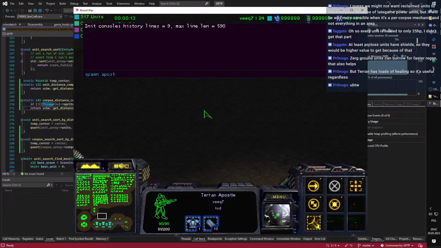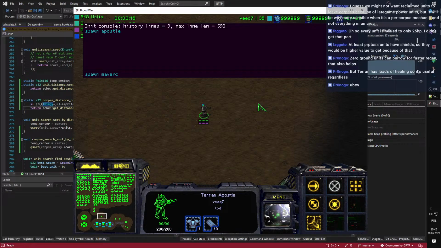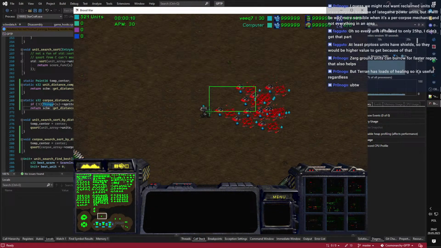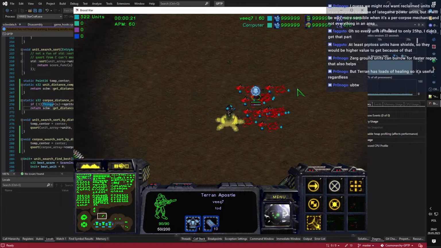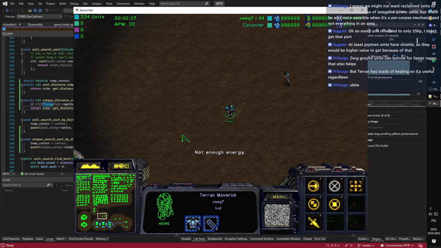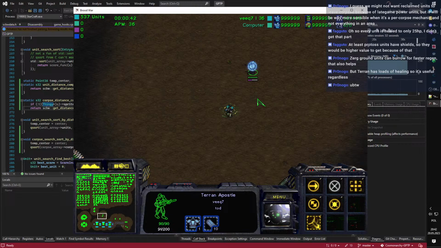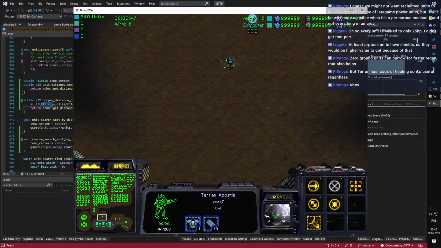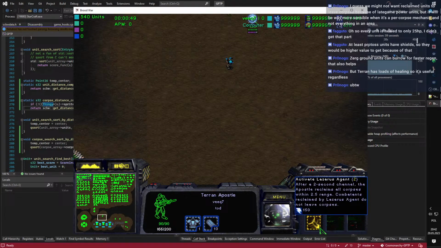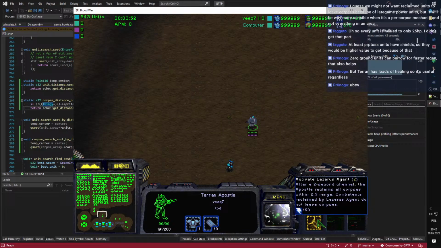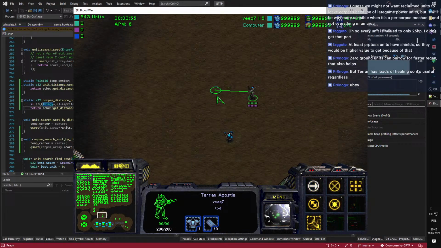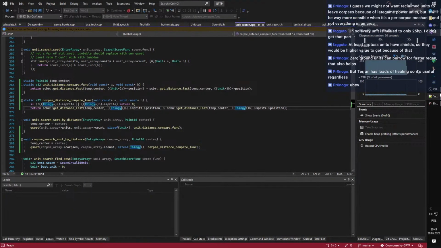Orders. Checked. Not enough energy. We walk. I guess we can try 20 and 200 instead of 10 and 100. Let's see how that works out. 20 and 200. 200 max energy, 20 energy per tick. We walk. Oh yeah, sure. Bring them to me. It should be up on dev now for you.